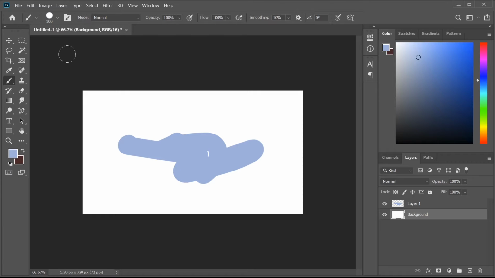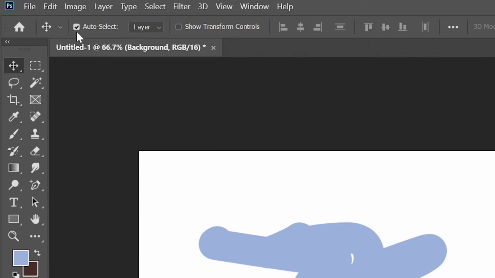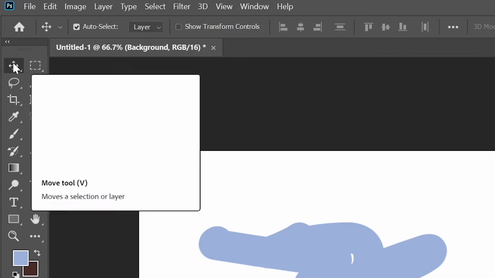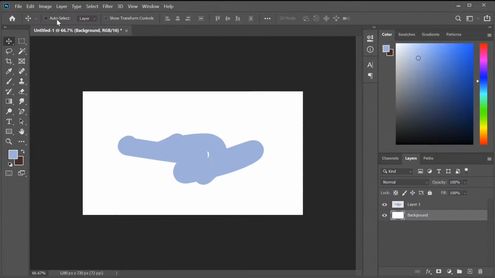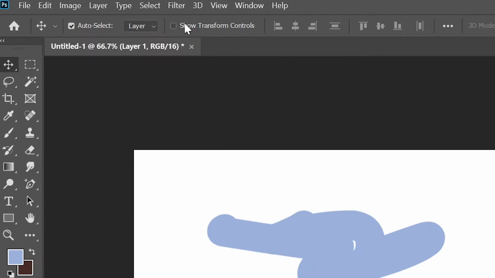The last and the important part of any tool is the Properties section, which is on the top bar of the Photoshop window. Here you can see that every tool has their own different types of properties. Let's talk about the properties of Move Tools. Here you can see that it has an Auto Select check box. Basically, this is used to select the layers or group automatically when we click on the object in the Canvas section. The next one is Show Transform Controls.